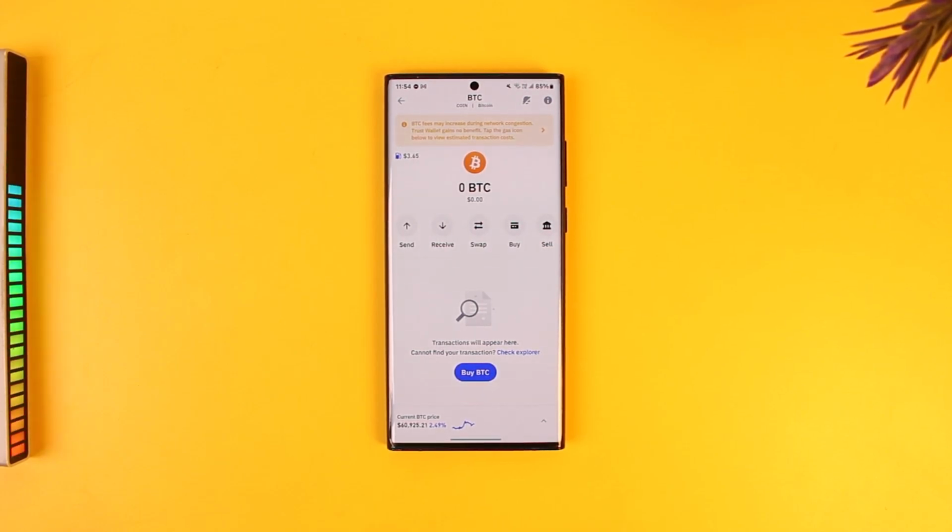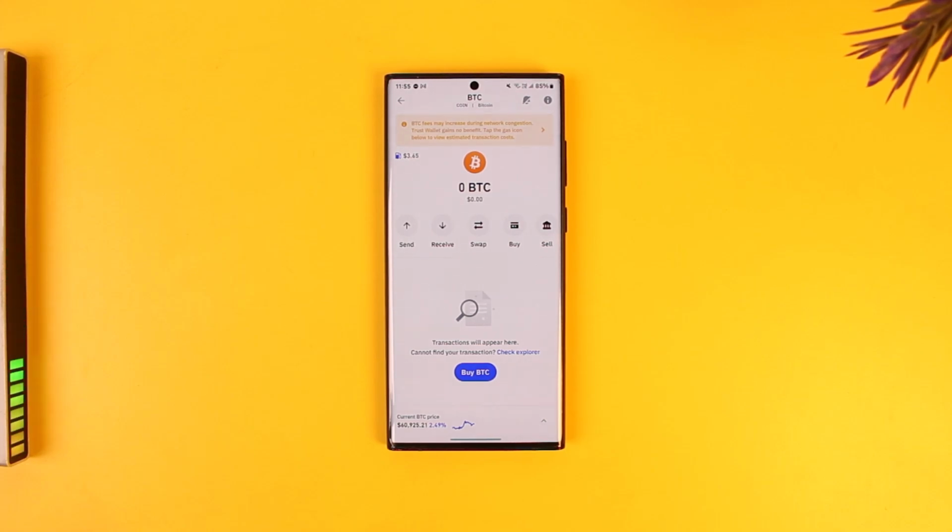Now you can start earning rewards when your stake is confirmed. The rewards are usually distributed periodically depending on the coin staking protocol. You can also monitor your staking through the Trust Wallet interface. You can go to the same coin screen and you'll see the details about your staked amount and earned rewards. You can also unstake when you're ready.